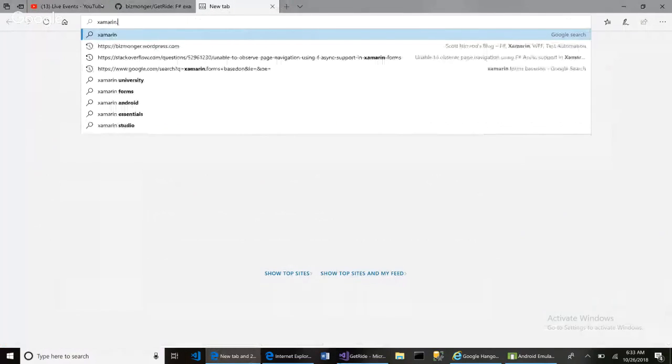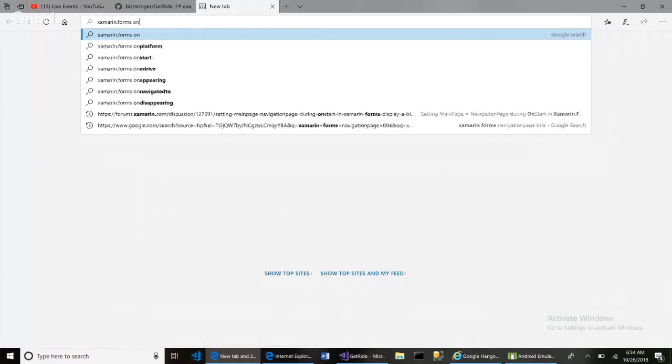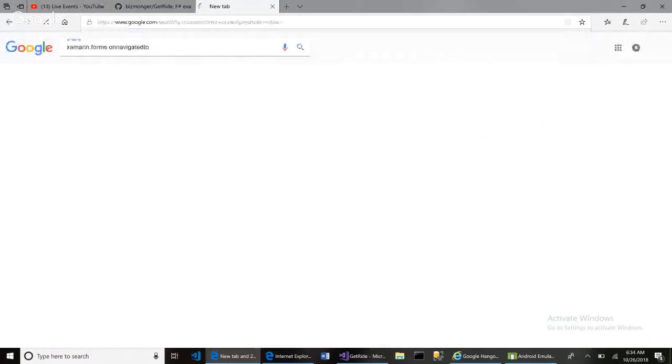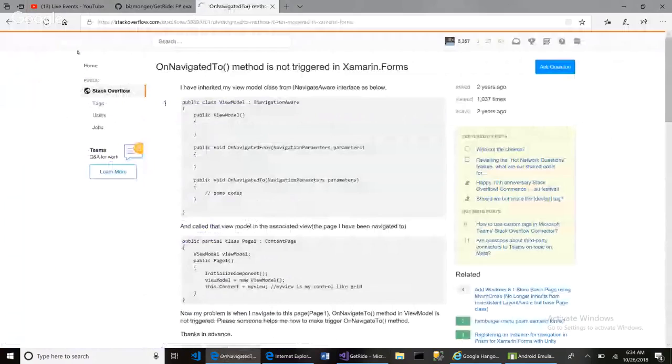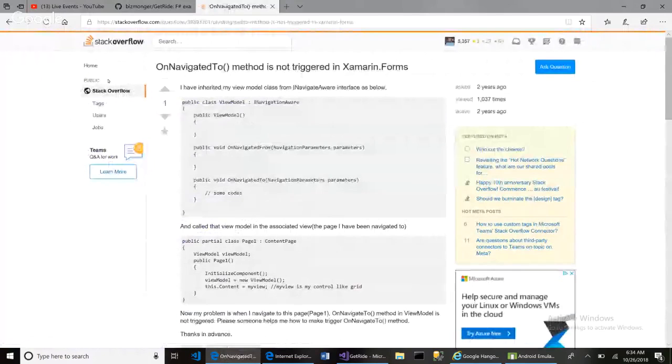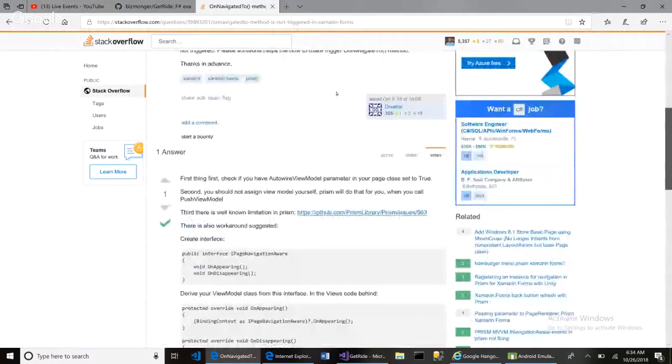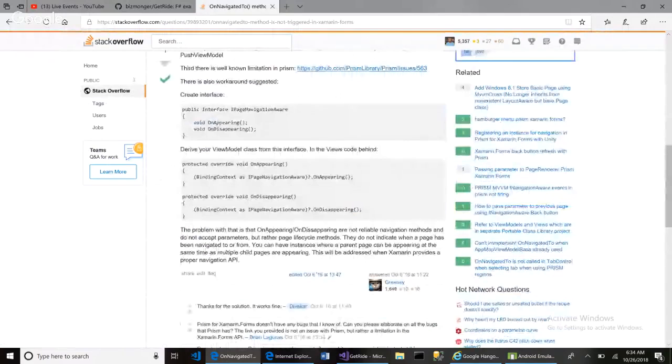Xamarin Forms, on navigated to? Is this it? Let me see how they have this. I thought this was an override on navigated to. On appearing. Okay. Yeah.